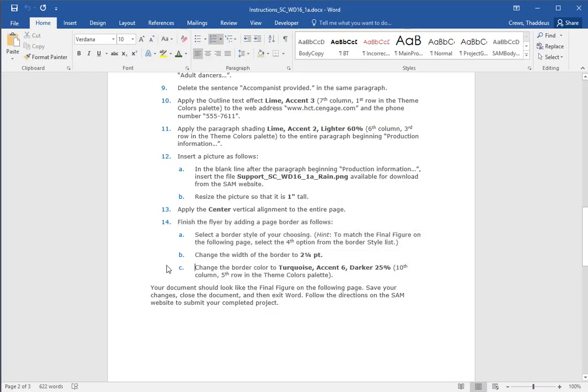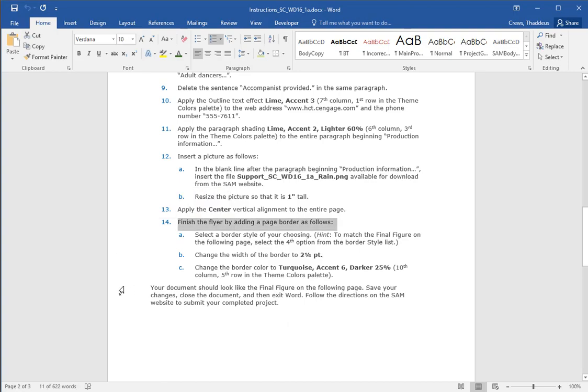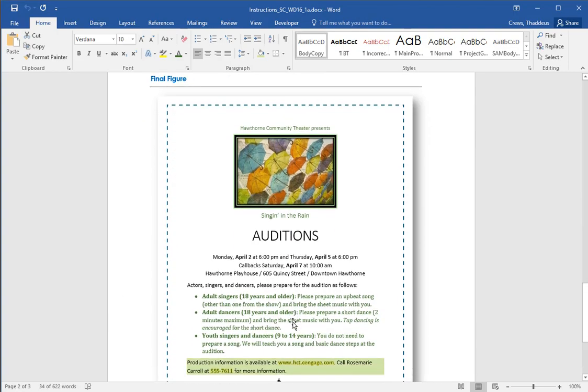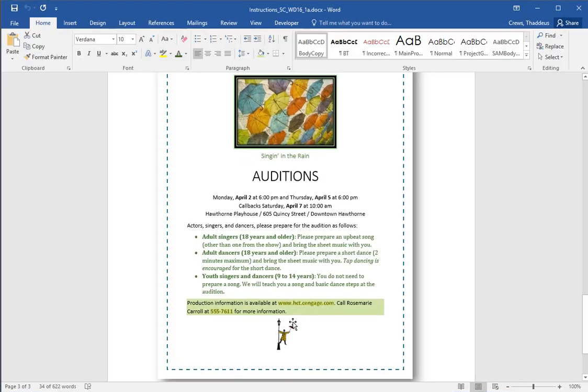I guess it is. I saw that singing, and I thought that was a typo, but it's not. That's supposed to be there, singing in the rain. Okay, so that was our last step. So does my document look like this document? They do. They look very alike. So I think I'm in good shape.